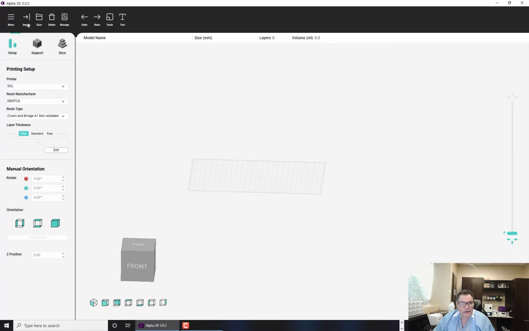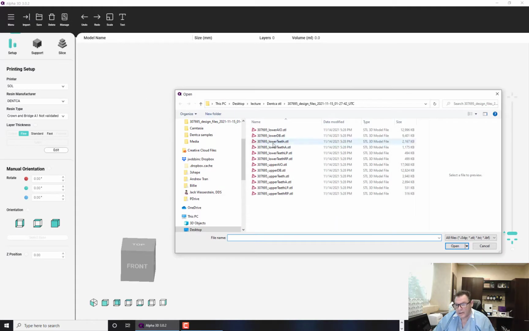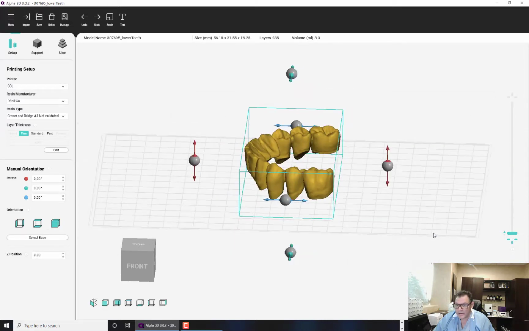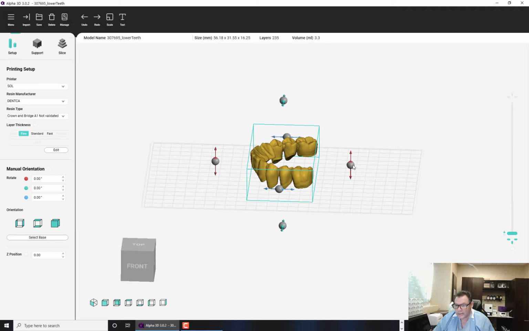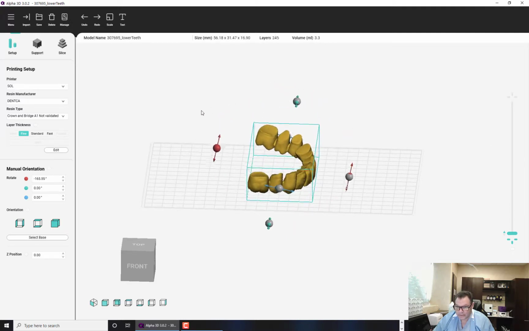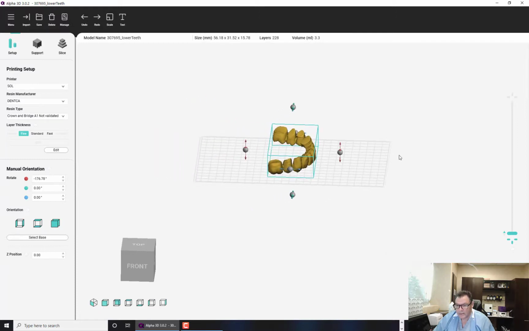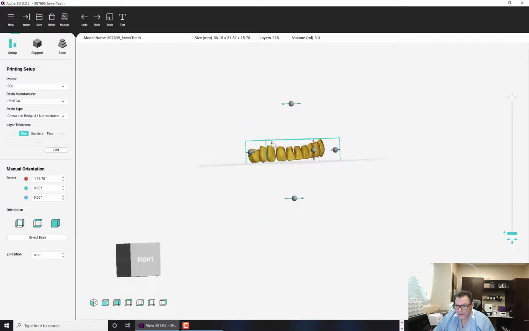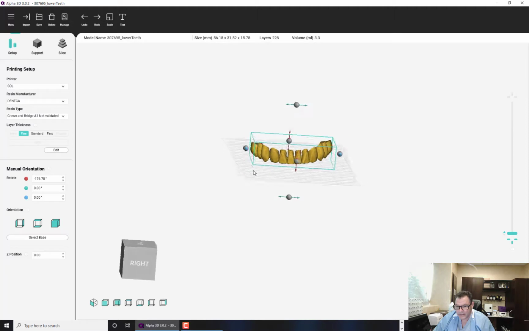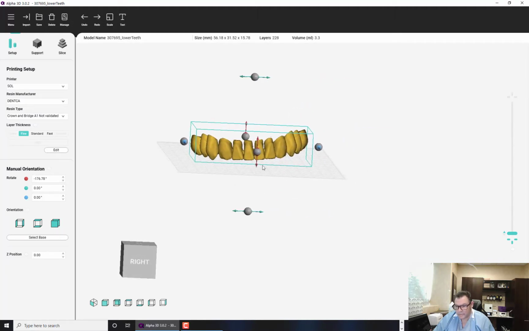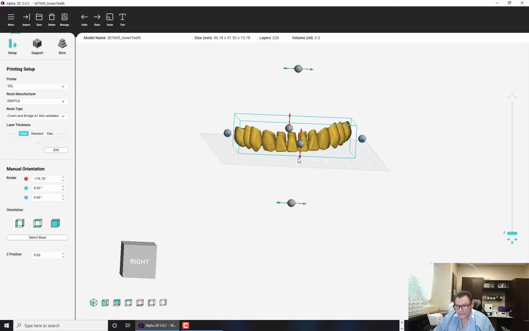Let's get started. I'm going to import some denture teeth. We'll do the bottoms to start. And I'll bring this all in as one complete arch. Now, you're going to want to orient these so that the denture teeth side, the occlusal side, is down. And by using the scroll wheel, I can move this plane around as such. And then the right mouse will pan and bring it this way.